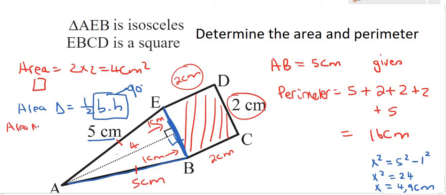So now we have the height of the triangle. And so the area of that triangle is going to be a half. The base length we're going to use this full length over here which is 2 centimeters. And then the height is going to be 4.9. And if you had to go work that out you would end up with 4.9 centimeters squared.